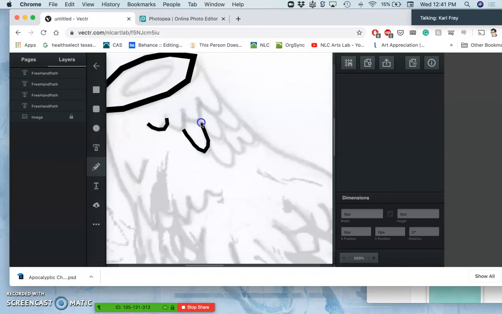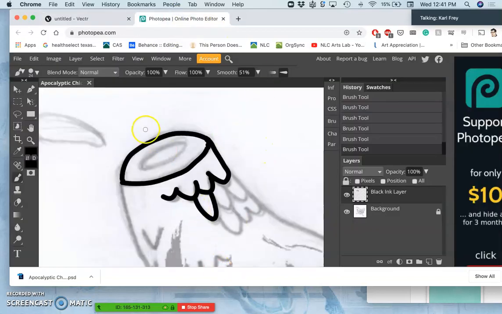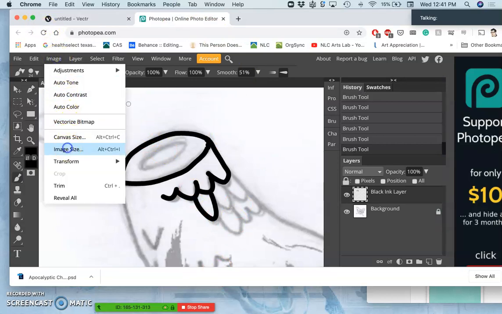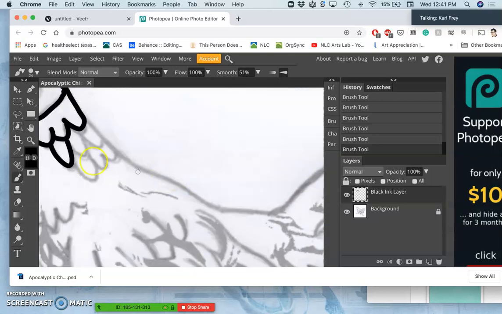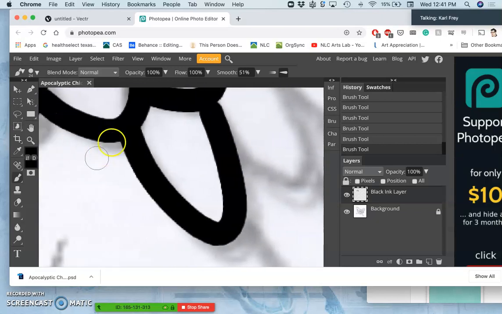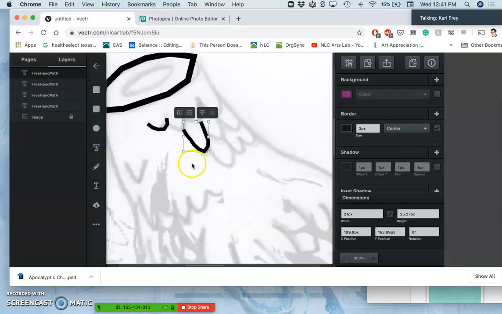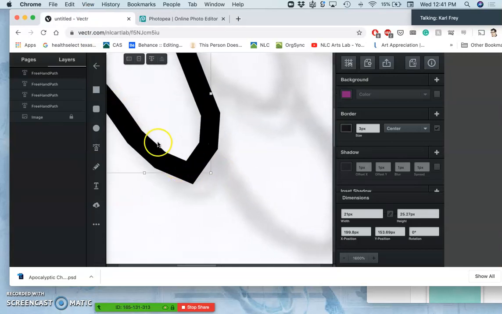But you want your line art to be at print resolution. So as a vector, you don't need to worry about the resolution because it can be any resolution. But if you do it in Photopea or Photoshop, you want to make sure you're at least at 10 by 10 inches by 350 pixels per inch. So that our line art is nice and clean, because in a raster program, it's made of pixels. So if we look at those pixels up close, you'll see they're not a vector. They're not perfectly clean, but they'll be clean enough for their size, right? Where the vector is always perfectly clean.